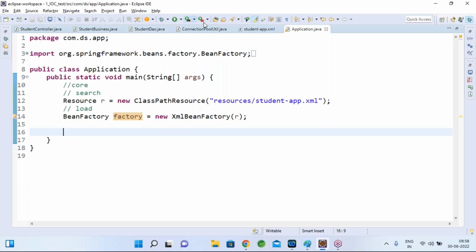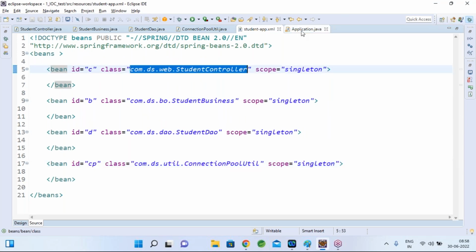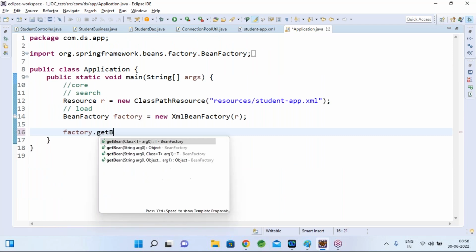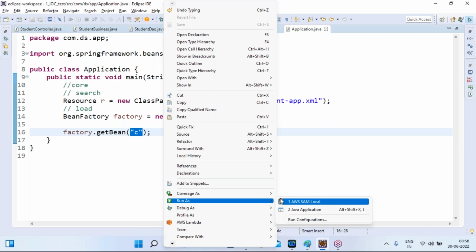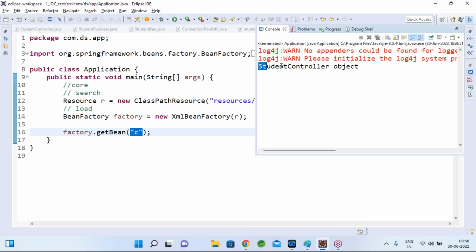So whenever you want to create any particular class object, right, either C or B or D or CP, you need to call them using these IDs. Whenever you call them using their IDs, factory dot get bean, if you pass C here, then your container will understand, okay, he needs the controller class object. It will create only the controller object.